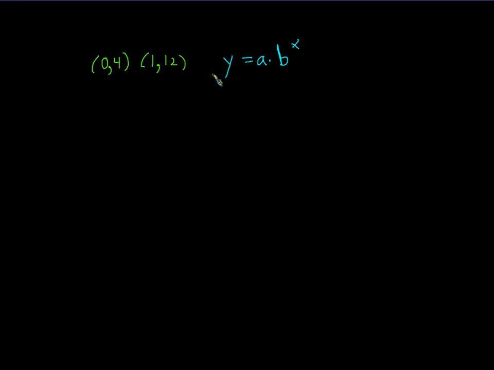We start off with the idea that y equals a times b to the power of x. This is an exponential function. If we're told that these two points are part of an exponential function, then it's okay to try to use them to write the exponential function. Let's go ahead and remember that we'll start with the one with the zero. This is x and this is y. We'll plug them in.